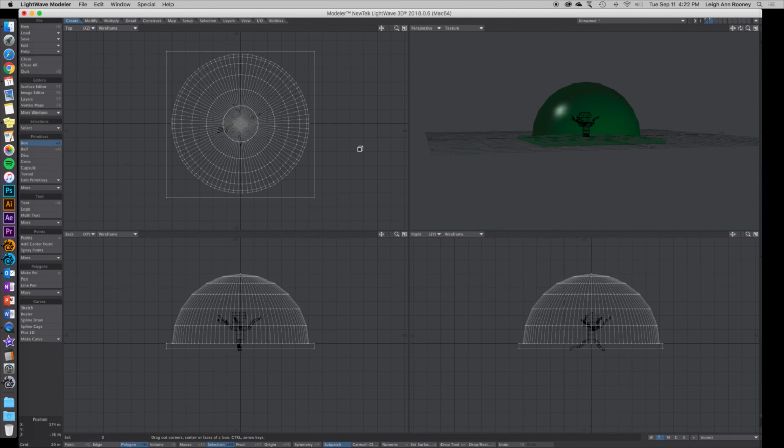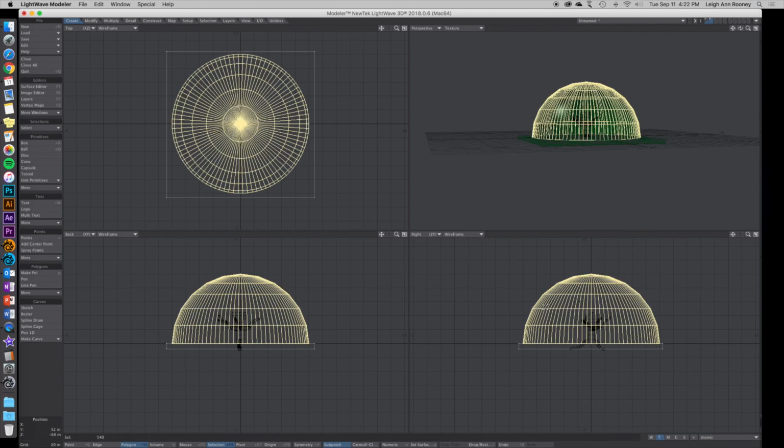Okay, so that happens sometimes. It can be a little annoying. It's because I was still in this primitive here, so I'm gonna go back and select my dome with the polygon selection, hit the right bracket key to select it all, Q, and bring it back to sky. Okay, so there we have it. Everything is colored, and we have our dome.